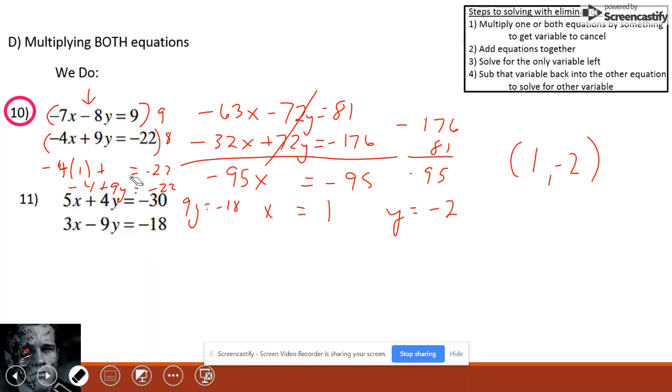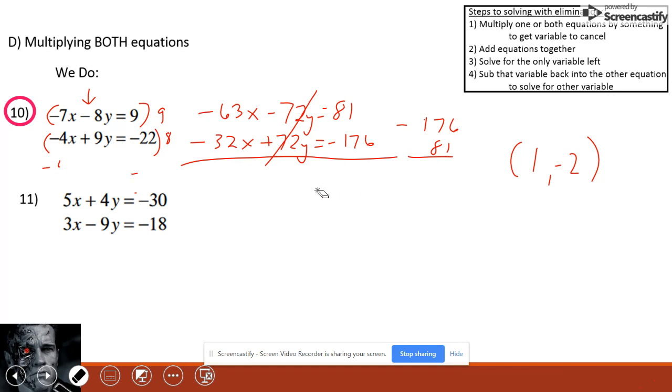Okay, so now, clear a little space out here. If you need to, go back and pause it and write it down. Go on to the next one. I need to eliminate something. I'm looking for where the signs are opposite, so it's right here. I know that I can multiply the top equation by the coefficient on the bottom and multiply the bottom equation by the coefficient on the top. That'll give me negative 36 and positive 36.